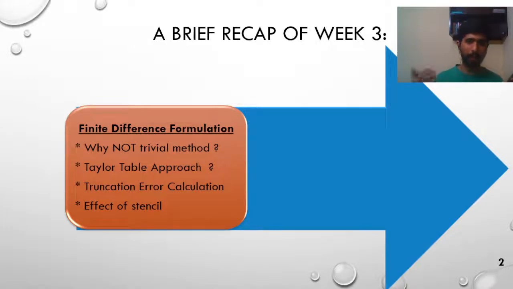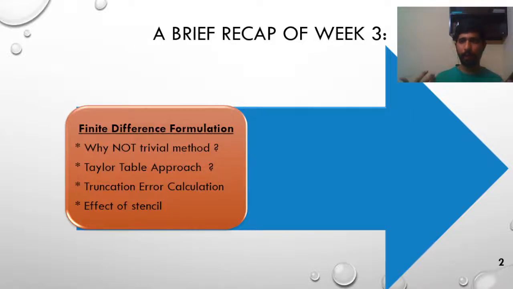Let me try to give some hints. Yes, Dibyendu has written, how accurate our approximation is. So you saw the variation of the exact wave number k and the modified wave number k dash for different grid sizes, for equivalent CD2 and CD4 accuracy. As an example, you applied the modified wave number approach on a CD2 and CD4, central difference second order and central difference fourth order scheme, to exactly measure the accuracy of the approximation.